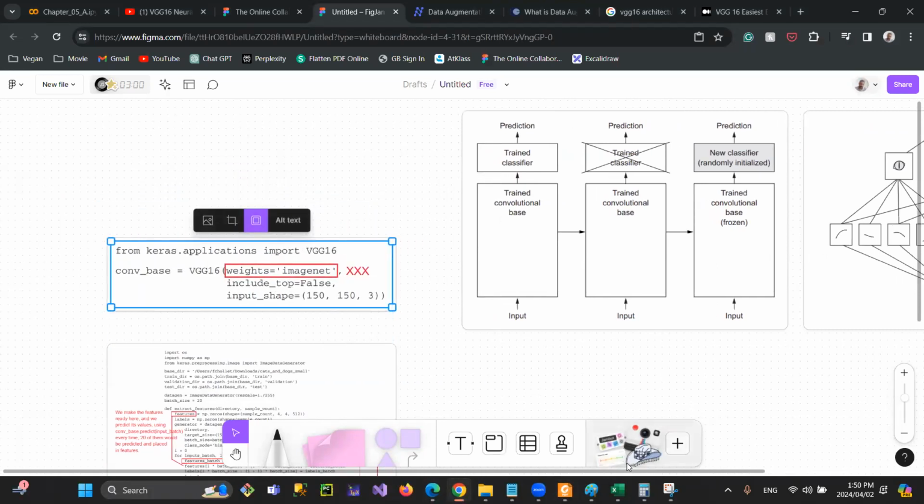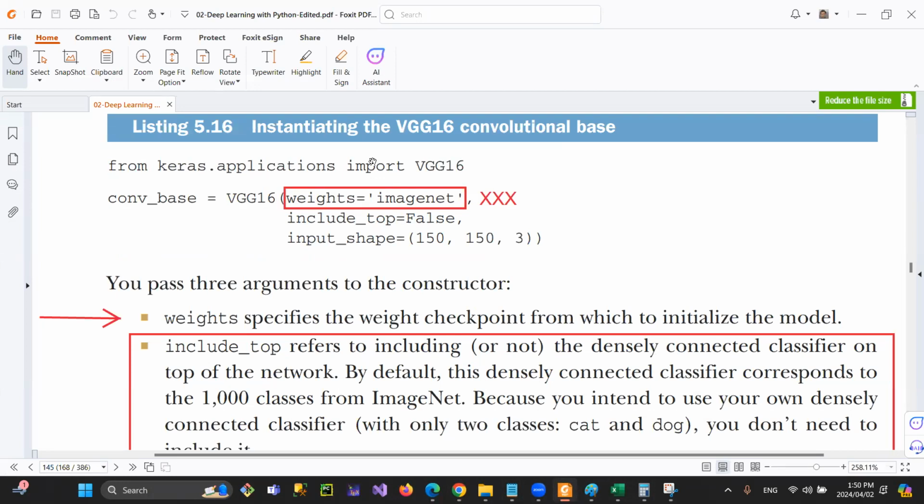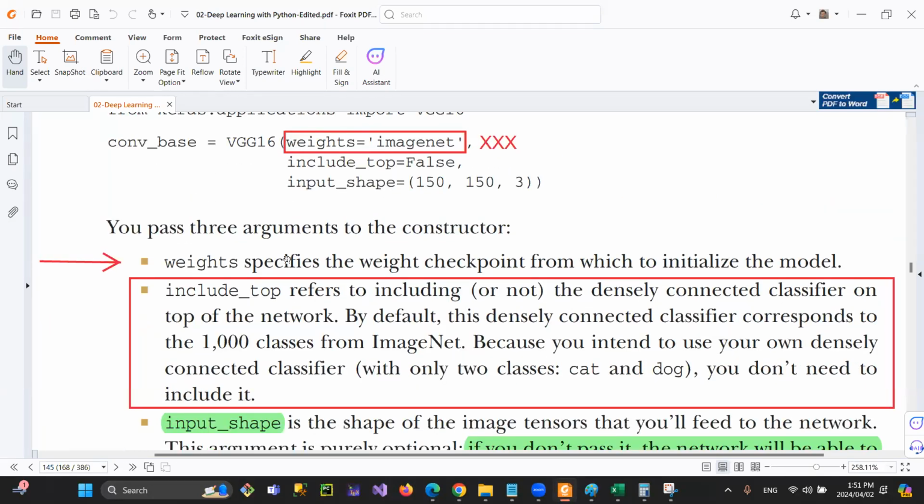Okay. What can we understand from these lines of code? It says that we use the VGG model. What we are going to use is ImageNet. ImageNet is that 1.4 million image data set. What does it mean saying include top equal to false? Look here. It means that we are going to freeze and just use the convolutional part, and let's get rid of the densely connected layers.